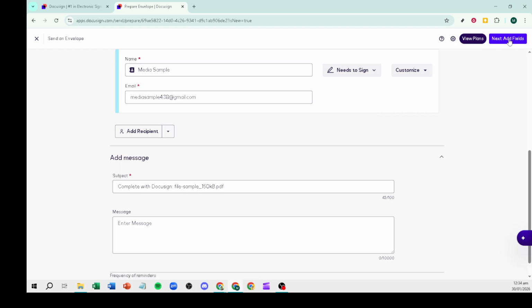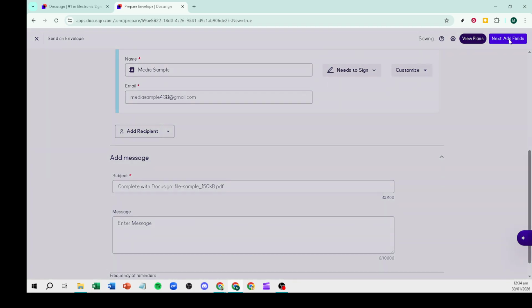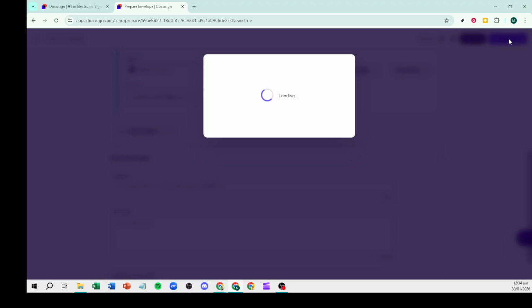At the top, use the recipient selector to choose the signer and drag their signature, name, and date signed fields onto the correct lines in the document. Switch the recipient selector to the witness and place the witness's signature, name, and date signed fields where the witness should complete them. Double check that each field is assigned to the correct role. Matching colors in Docusign make this easy to verify. Clear labeling on your document, such as signer and witness, also helps reduce questions.